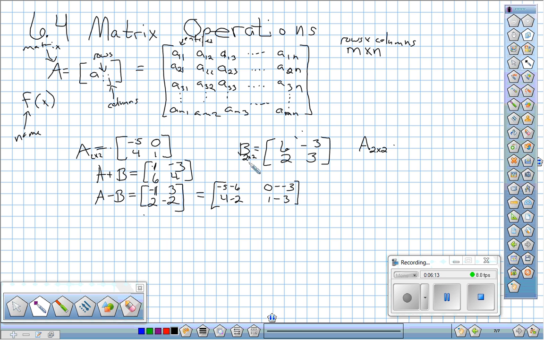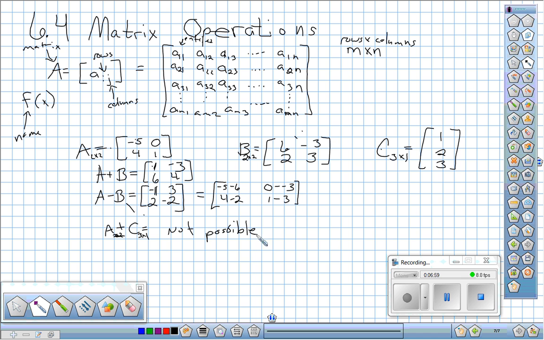So what we're going to do is I'm going to introduce you to another matrix. I'm going to have matrix C equals 1, 2, 3. I'm just doing something simple. If I do the rows, I can see that there's 3 rows and 1 column. So if I asked you to add A plus C, since A is a 2 by 2 and C is a 3 by 1, it is not possible.